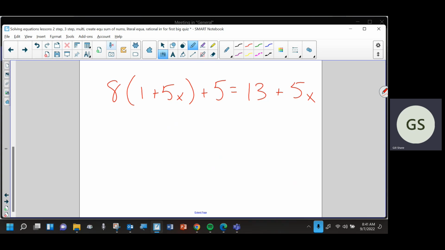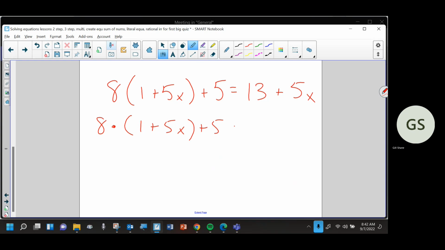But what Kaylee just said: what is going on between what's in the parentheses and that 8? Kitana, what's going on? What's the math going on between that 8 and what's in parentheses? Right, if we don't see a symbol, and I'll rewrite it just to show it, that means it's really 8 times (1 plus 5x). So that's really what we're doing, 8 times what's in parentheses. But we just said we can't combine these, so I can't take 8 and multiply it times whatever that is. I have to multiply the 8 times both pieces of it.